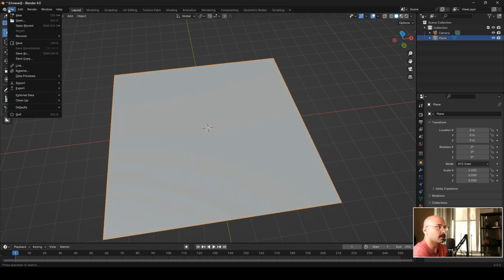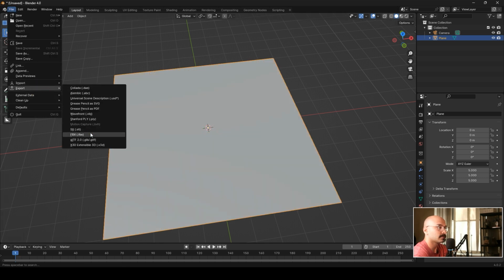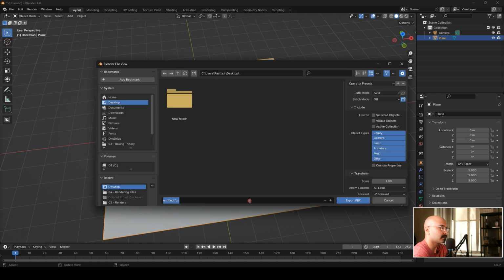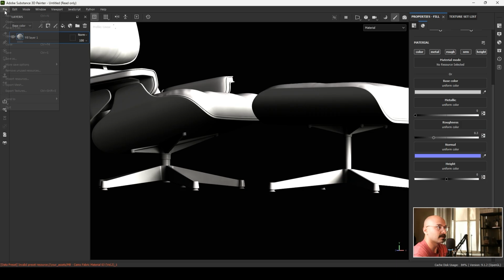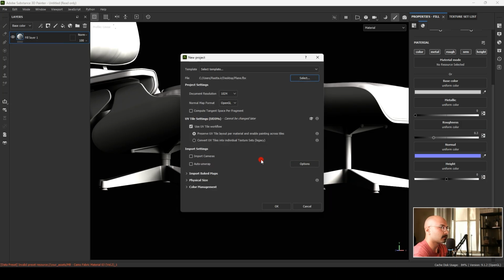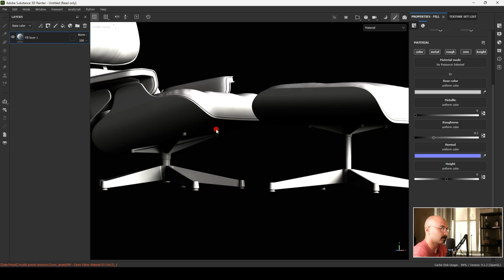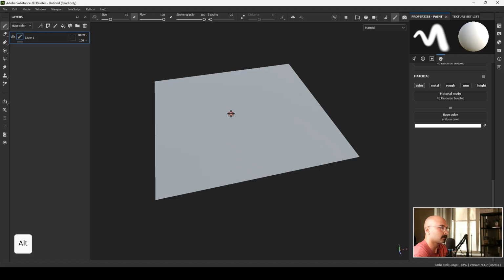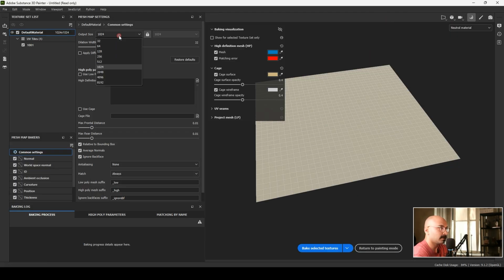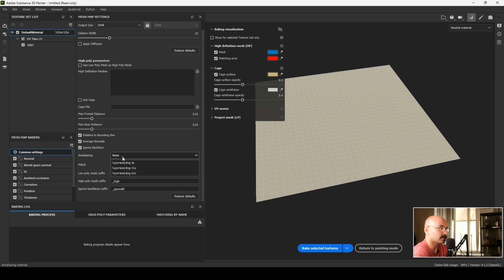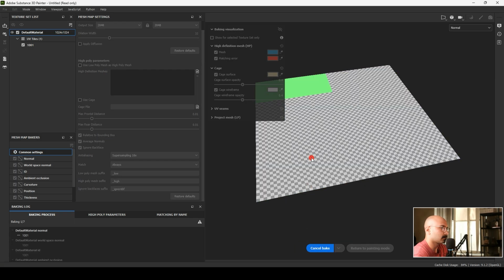Okay, let's export it as an FBX file, desktop, plane. Then let's import it to Substance Painter and bake it as 2K, bake textures.